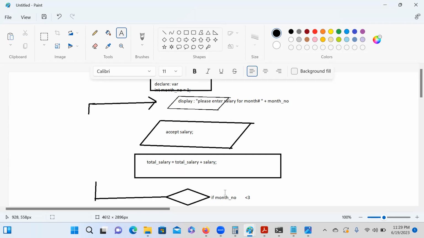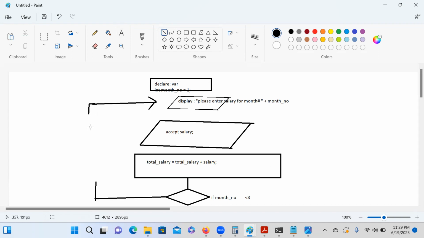And after this, you will check whether you have collected all the 3 months or you just collected for the first month. One thing I forgot here. What is that? Can somebody tell me, except Sudha, I want others to try.